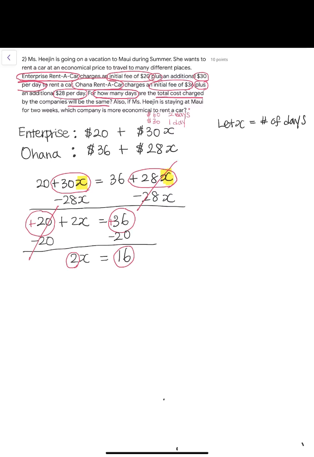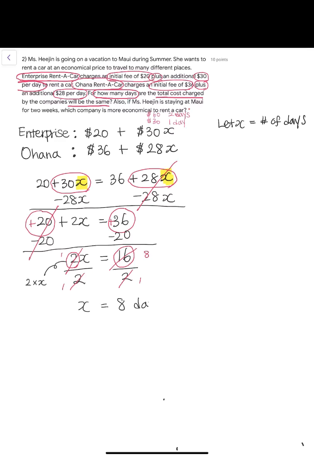Well, you want to get rid of 2 because our goal is to have x alone. Okay, we're looking for x. So we're going to have to divide by 2, because this really means 2 times x, and we are using inverse operations, which is the opposite operation of multiplication. So we're going to divide by 2, and if you do it to one side, you have to do it to the other side. Then the 2s cancel out, and 2 goes into 16 8 times. So x is going to be equal to 8.